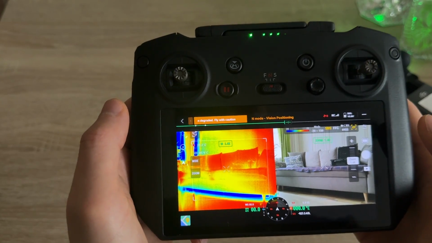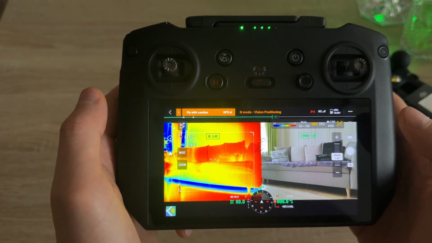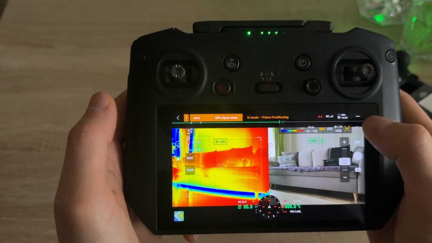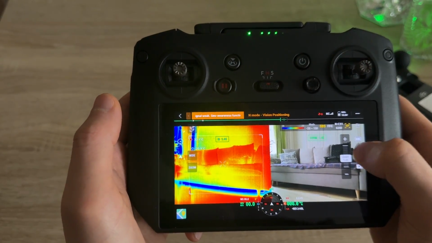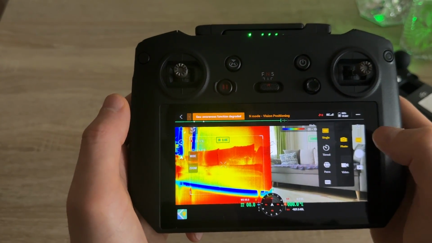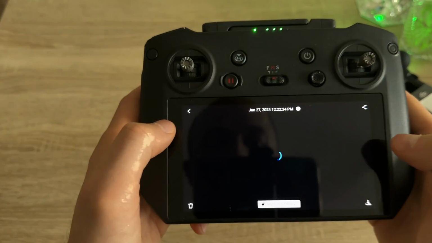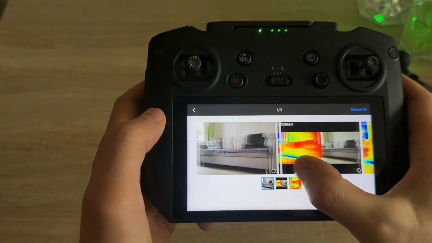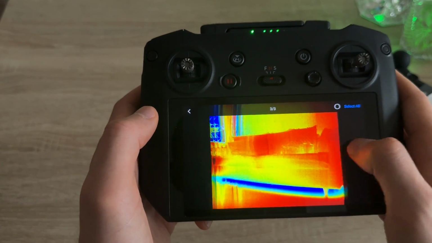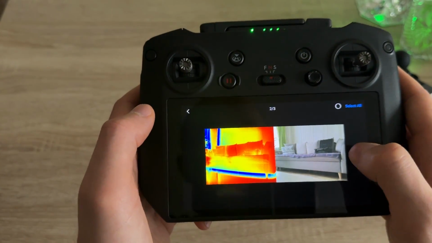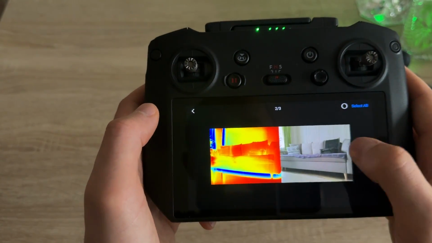So you can also take a side-by-side look, and if I choose a current view option and take a picture, there are 3 pictures stored. So there is side-by-side, infrared, and visible camera.